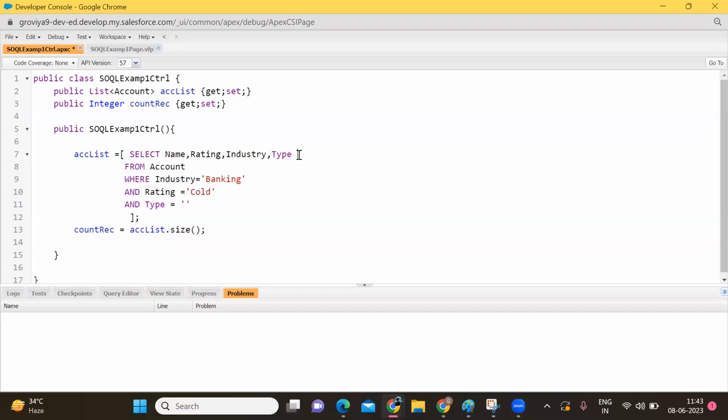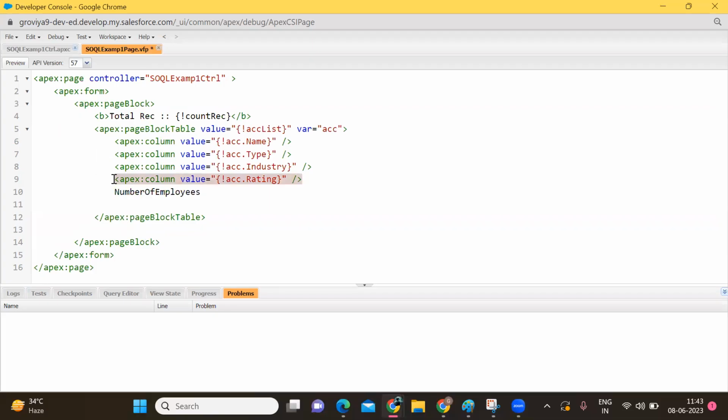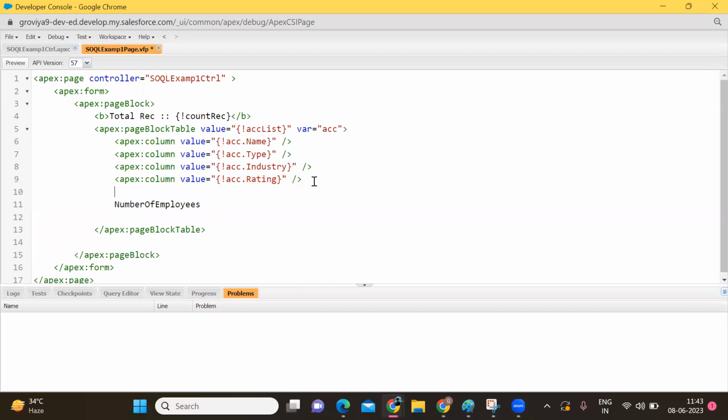Okay, here I am going to add one field also. Number of employees. I'm going to save it. Copy it. Going to save it.